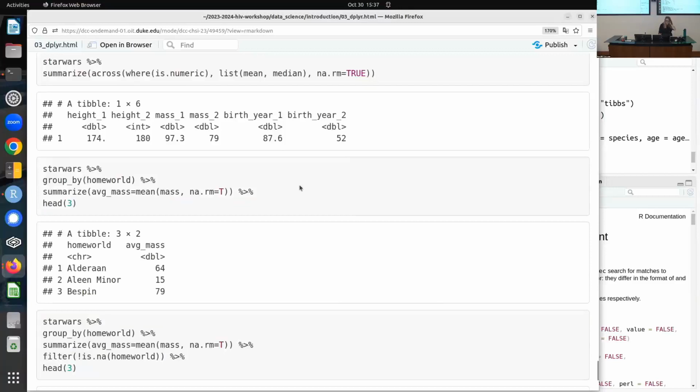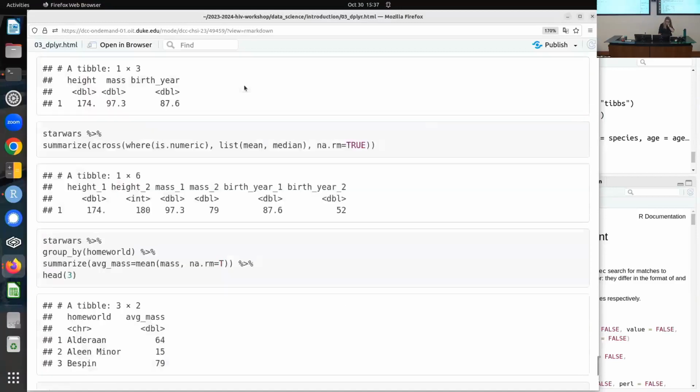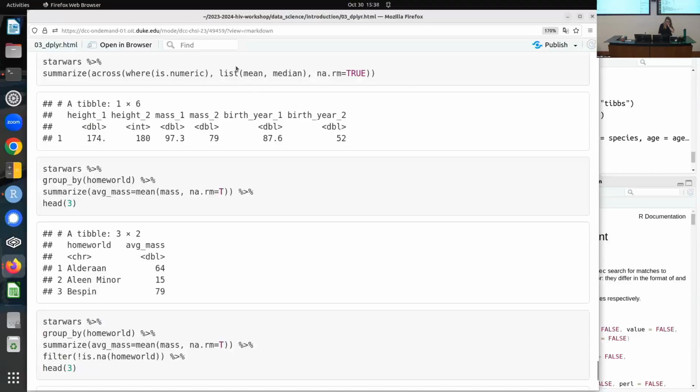Again, this is the same thing I did before, except I'm passing it a list of functions. I'm telling it I want to summarize, but I want mean and median. So I pass mean and median as a list, and then na.rm equals true goes to both of those functions.